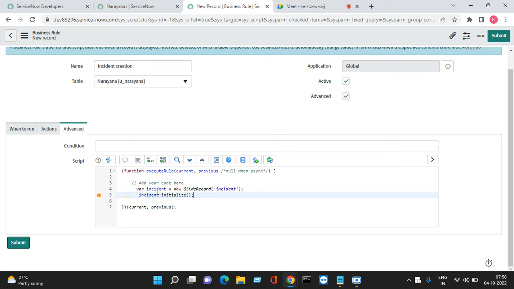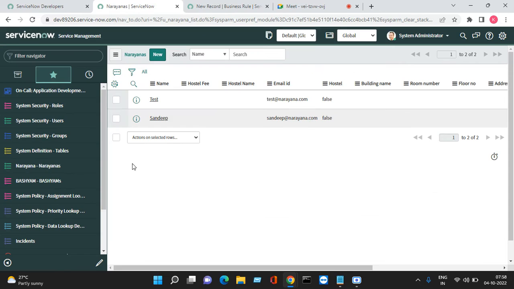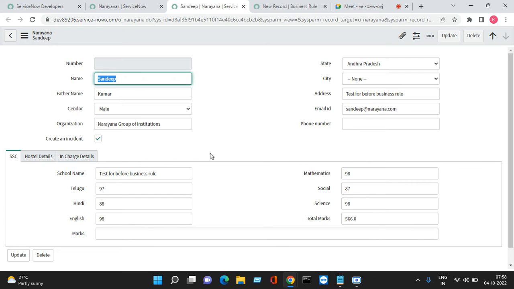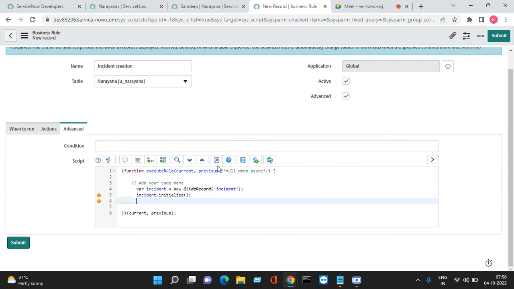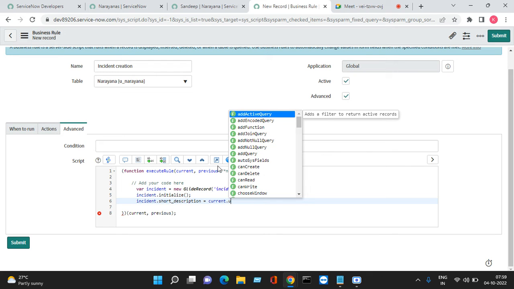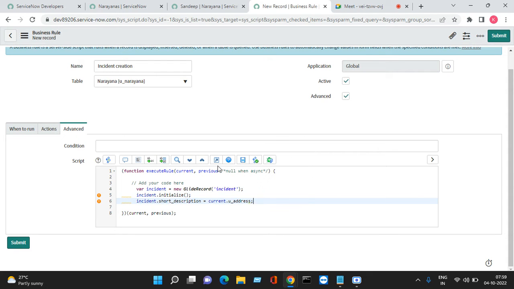Now the next step. Whatever information is given here, we need to copy. For example, in the test, he has given an address. It should be copied to the short description field. So I'm making incident.short_description equal to current.new_address.